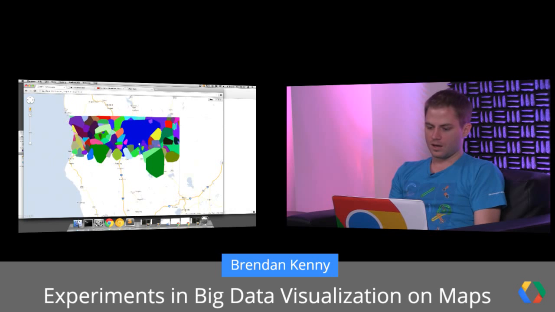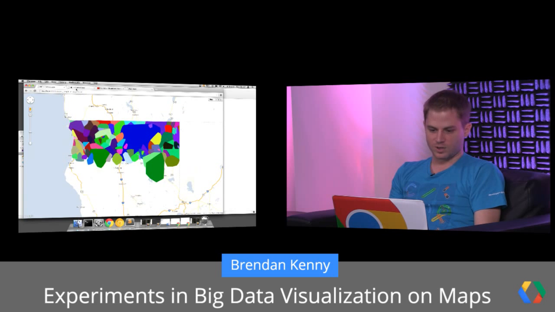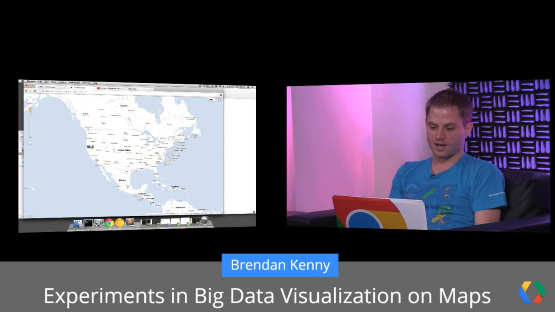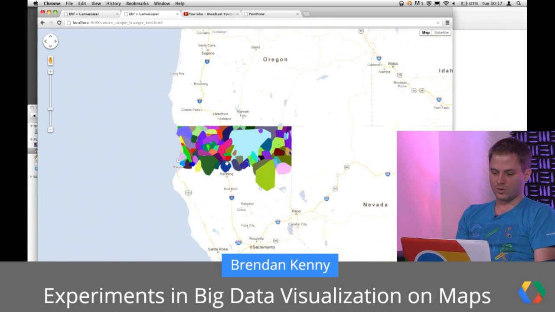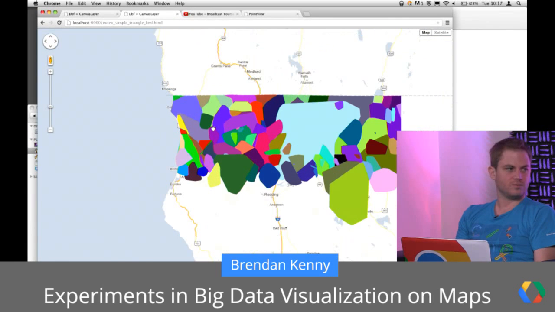So it's not that exciting, but you can actually see the same thing over here. And this is parsing the KML file. And so this, you're not using a binary load here, you're using something slightly different, right?